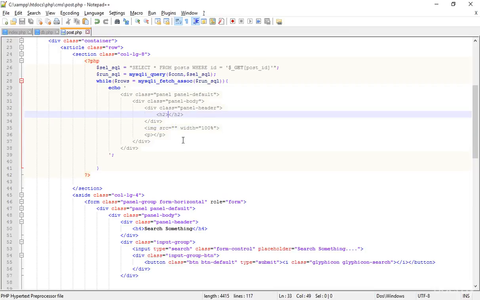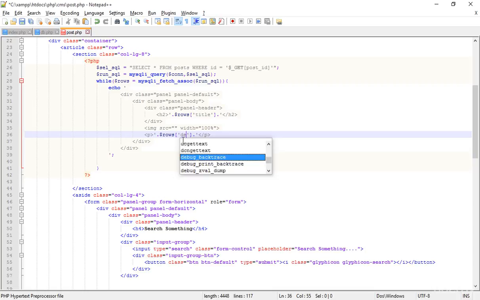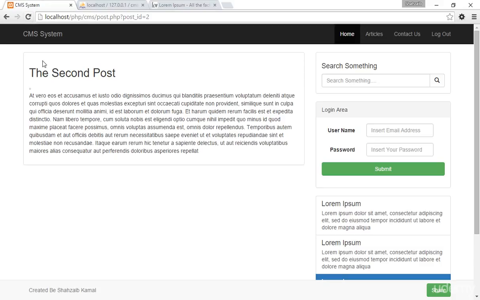So here I am just typing the $rows and linking the title tag, and here adding another thing, $rows, and there I'm just adding another thing, the description. Now save that and go to the browser. Refresh that.